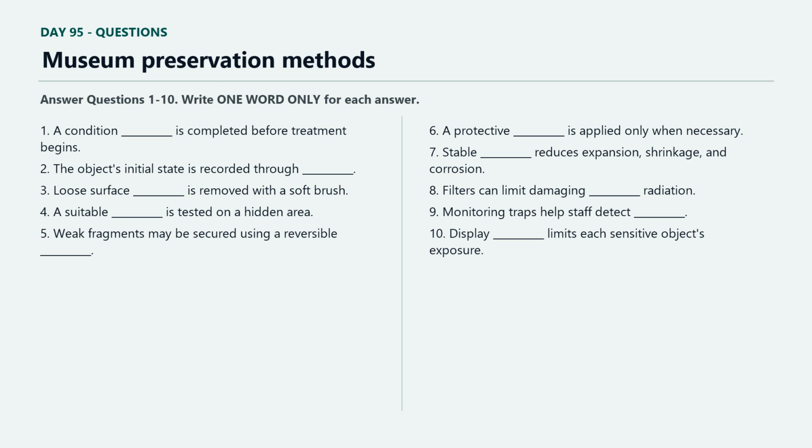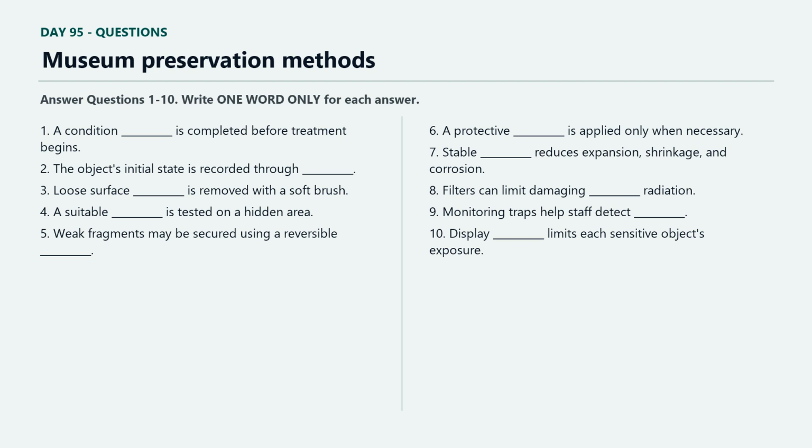After cleaning, attention shifts to structural weakness. A temporary support can hold an unstable piece during work, but it is not necessarily part of the completed repair. Where a fragment is loose or a layer is lifting, the conservator may introduce a small amount of reversible adhesive. Reversibility matters because a future specialist may need to remove the repair without causing further damage.